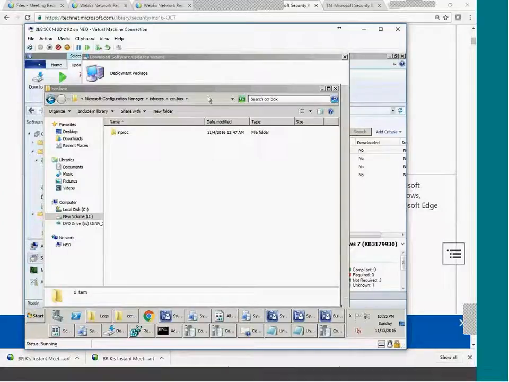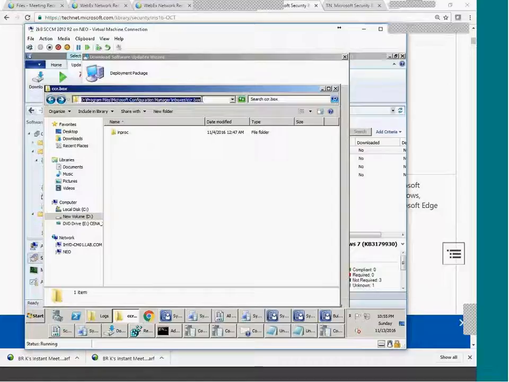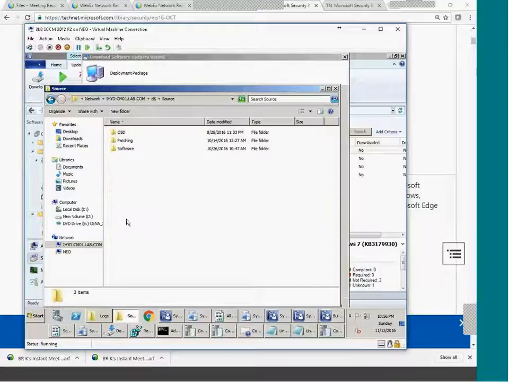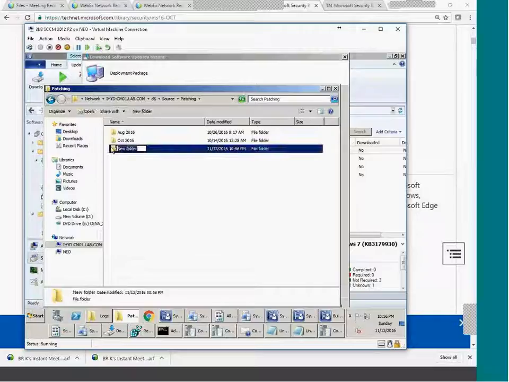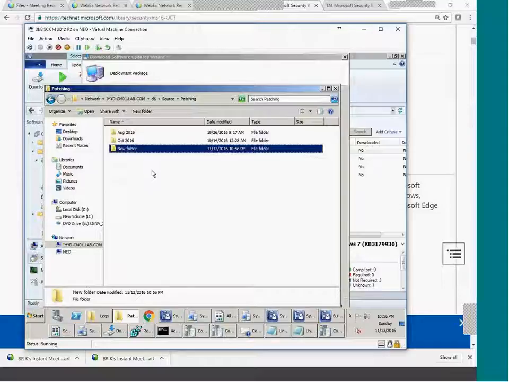So I'll create a folder called, for example, patches date 16.